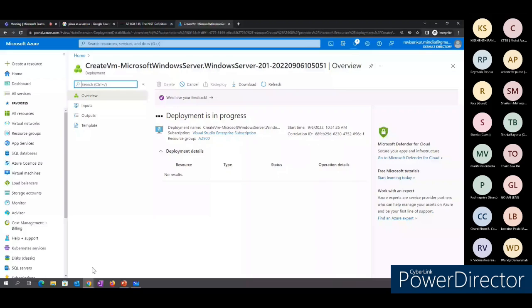Right now, Eric has asked a question. When we are creating a VM, do we need to set up a network? Yes, we need to create one. Eric, that is known as a VNet, or virtual network, in Microsoft Azure. The technical term we use is VNet. Possibly we can discuss this topic tomorrow.